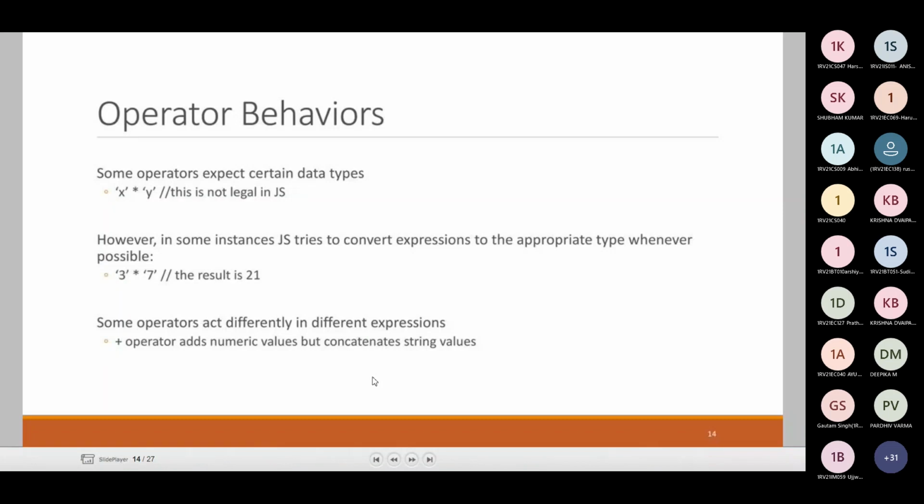Anyone wants to rephrase this line? What do you understand by this? We can combine two strings by using the plus sign. Yeah.